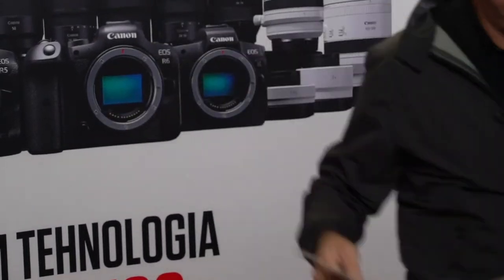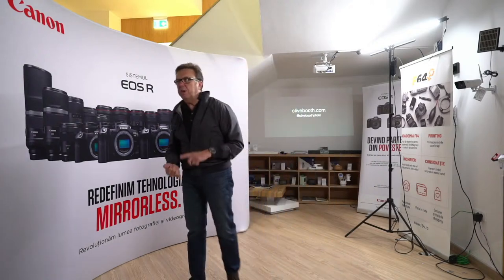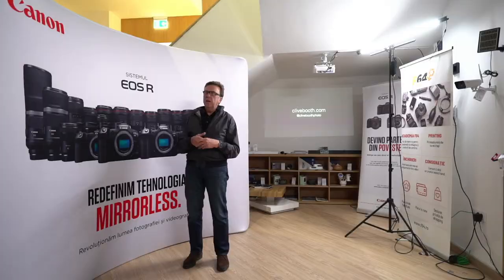So preparation is super important. Preparation, concept, thinking, using Pinterest. All the crew knows what you're going to do. Having a goal, having an objective. In terms of location, it's about light, it's about the sea, it's about wind direction, water, all that stuff.